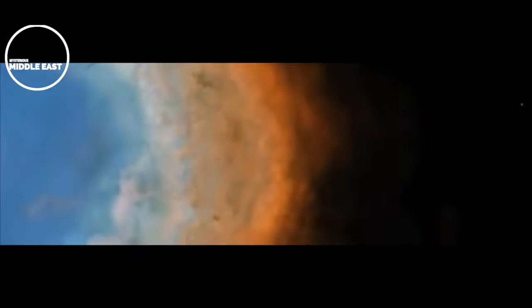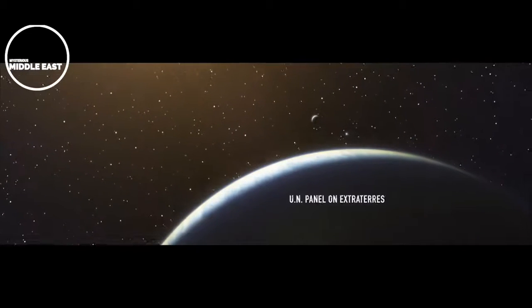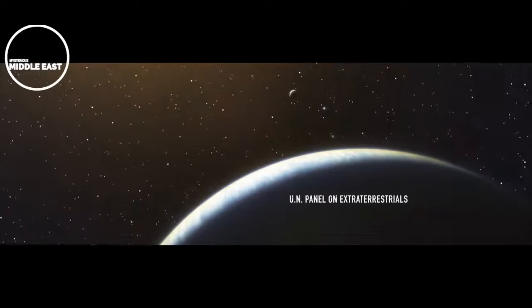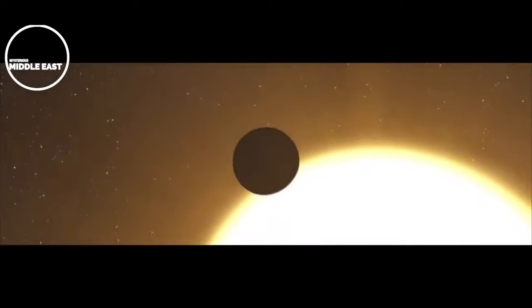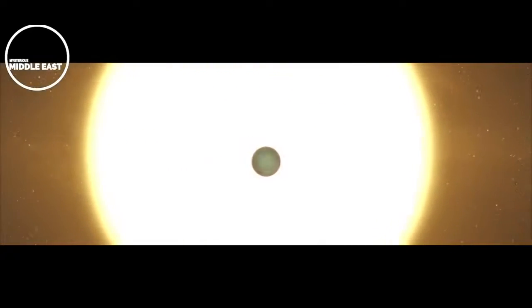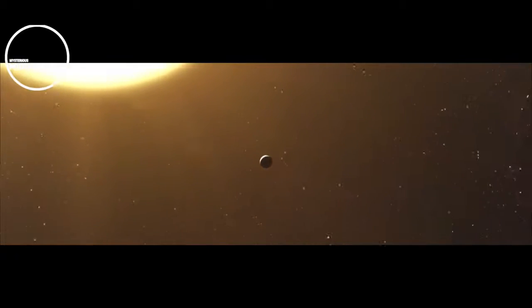Looking beyond our deserts, some alien believers have concluded that the Richat Structure was created by extraterrestrials. Some say its purpose serves as a landing point for a large spaceship; others say it is just a peaceful work of alien art, but most sound insane. One theory put forth by a Dr. John Milley of the UN Panel on Extraterrestrials states the strange anomaly in Mauritania is definitely the work of the Zebans, from the planet Zebans — naturally. He believes these aliens are peaceful and that the formations show they are harmonious beings here to help humans.